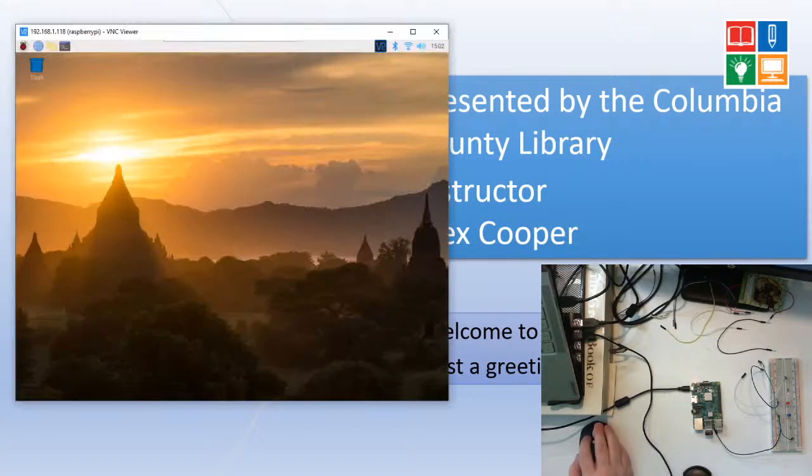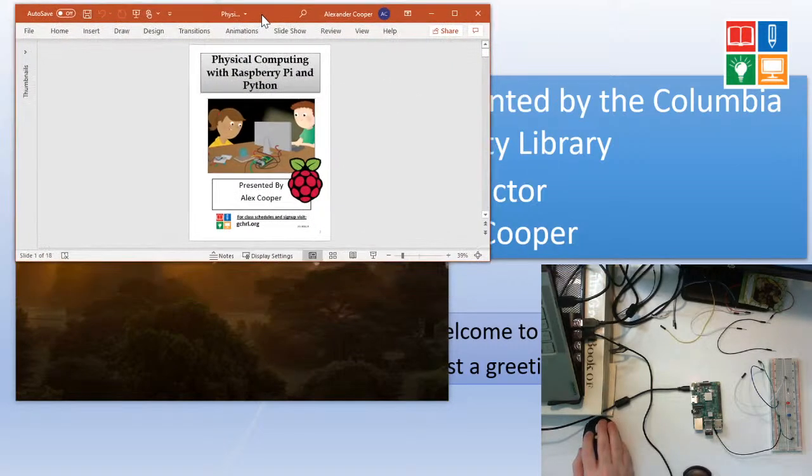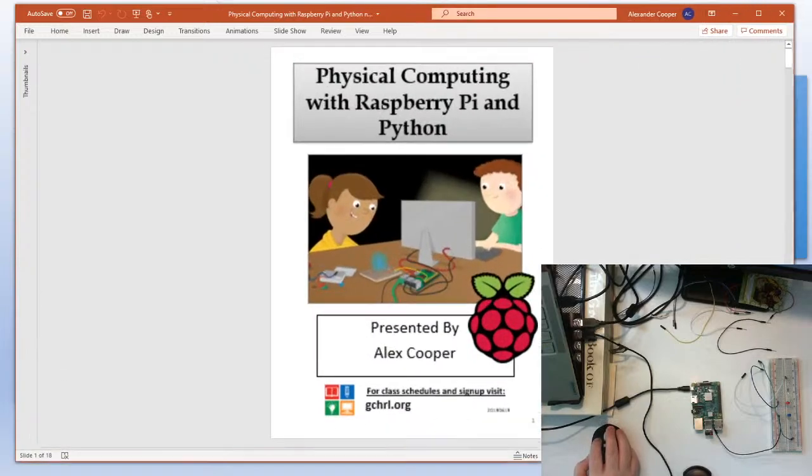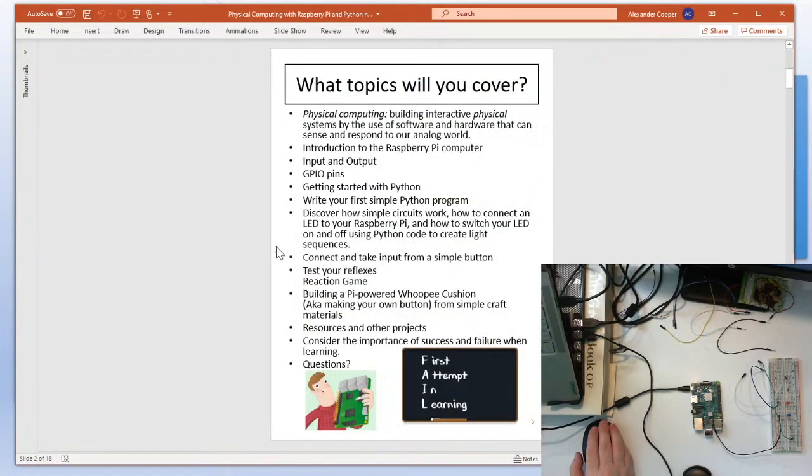Okay, so VNC is what we're using to connect. And let's talk about our Raspberry Pi handout a little bit here. So basically, just go over it in case you haven't done it before. It talks about the different topics we cover. So if you did get a new Raspberry Pi, also if you've got the different components with the LED and stuff, this basically sets you up to do some LED projects, and also it talks about the GPIO pins, okay?